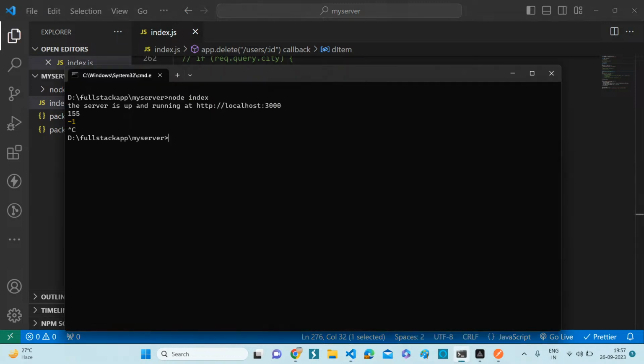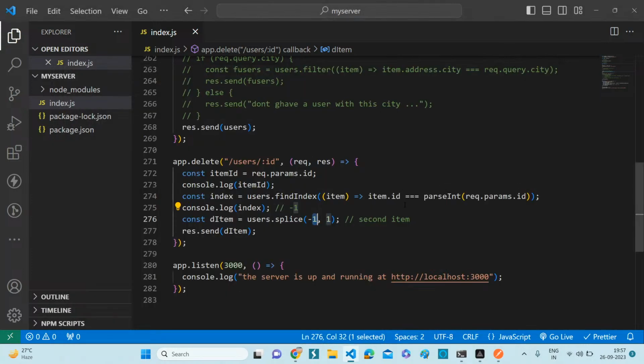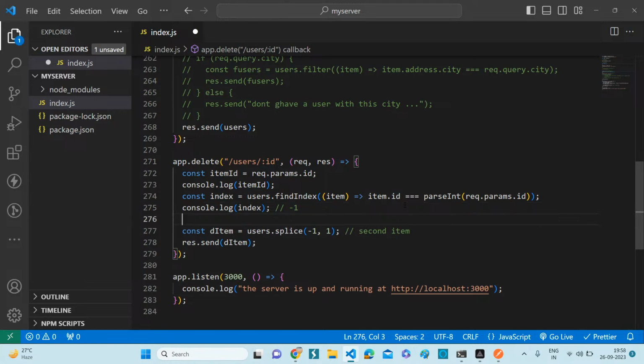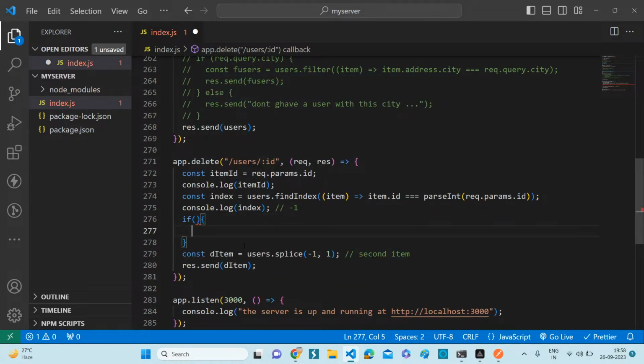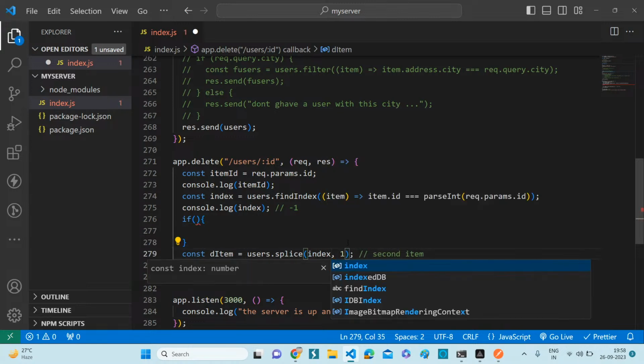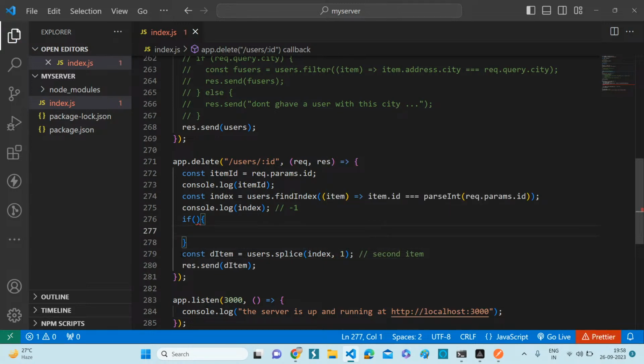So what we need to do is implement the validation here. We can implement simple validations. Of course, in the coming days, we are going to install a node package like Joi. A lot of things are there to implement validation, but right now we can make it simple. So here we should add an if condition, right? Yes or no? Yes, sir. So if we got the positive index number, what do we need to do?